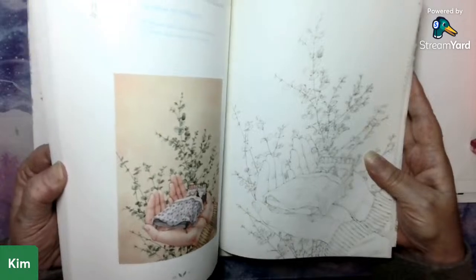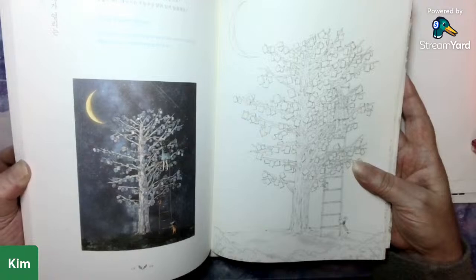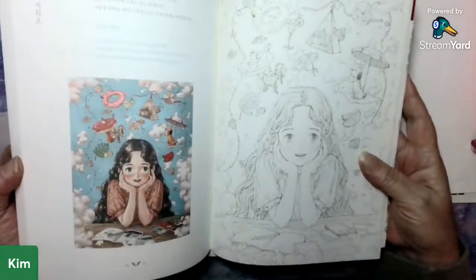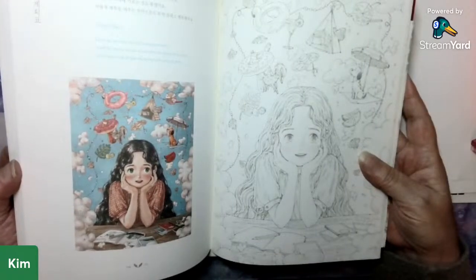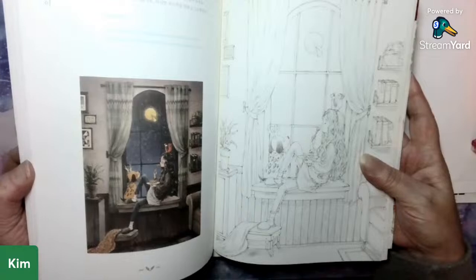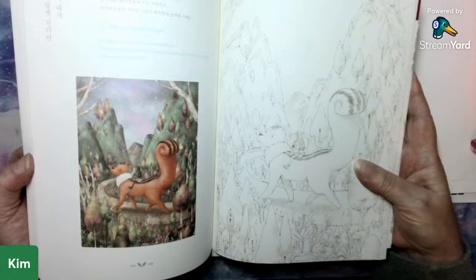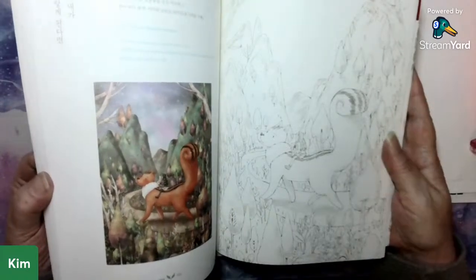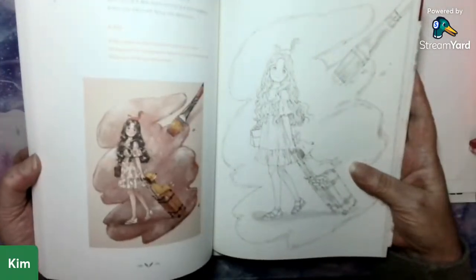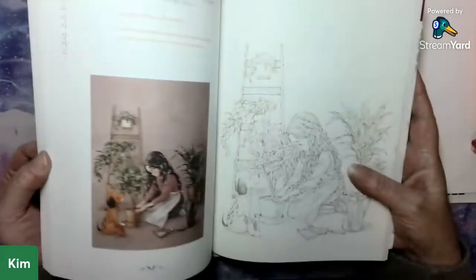Two hands full of happiness. That's what they call that one. Tree of wisdom blossoms. Oh, she's making travel plans. Moon pie. If I were to become enormous. Such cute books.